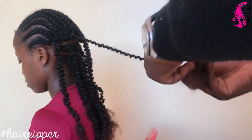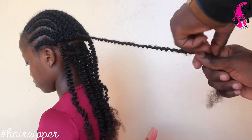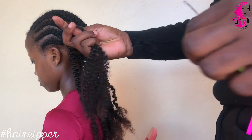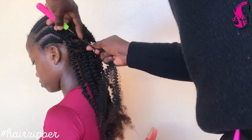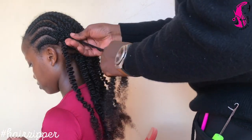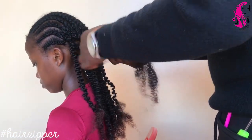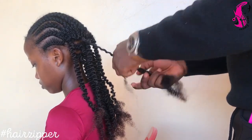As you can see, when I'm doing the spring coils, the only way is to get a small piece and keep on rolling it. Let me show you how you do it. You just crochet it that way, then after you get a small piece, just like that, you start rolling it. That is the simple creativity. That's how you can do it.